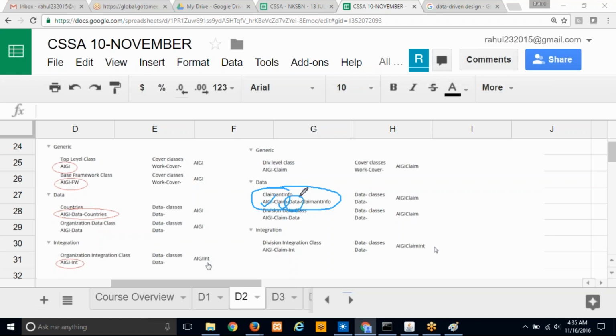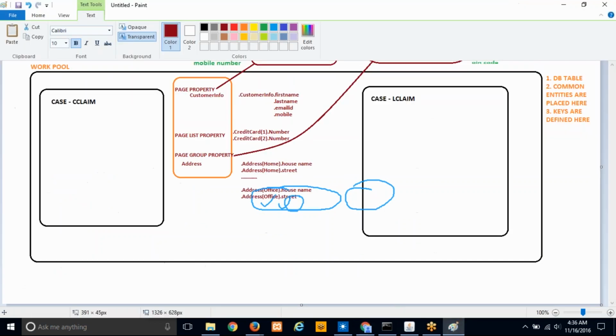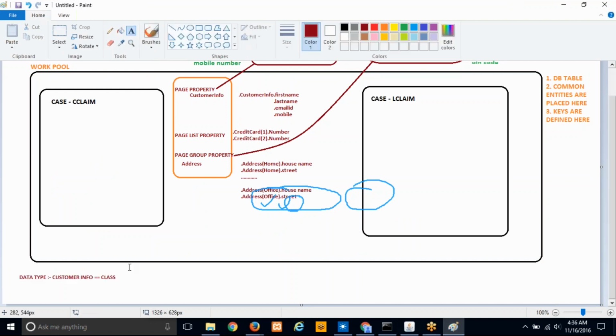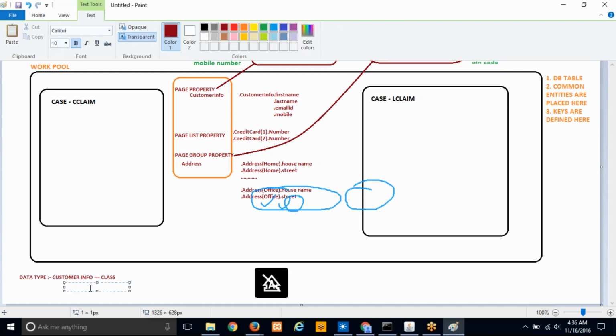So you will have the word data in the class names, which are called data dash classes, which are supposed to hold the data information. So whenever I say a data type, in the backend they just mean a data class.